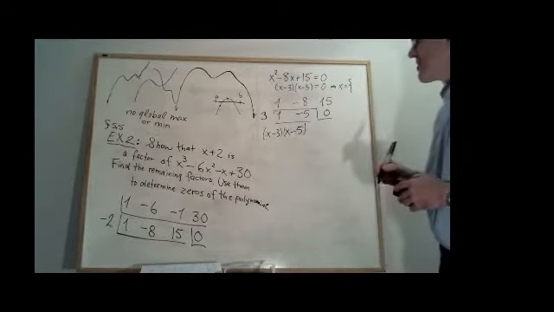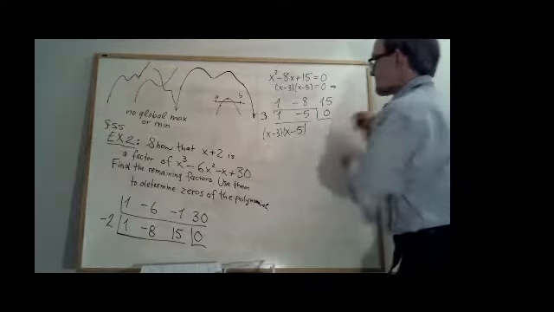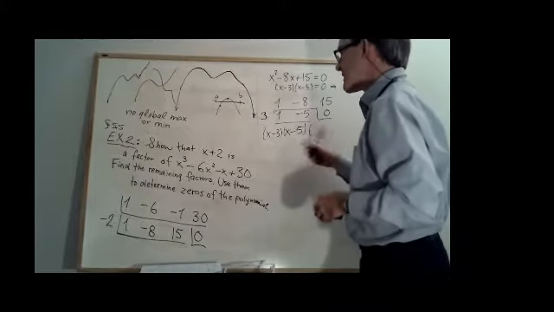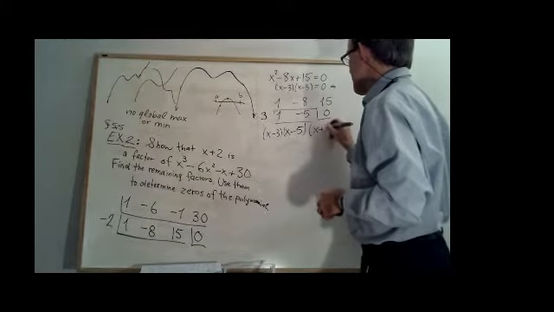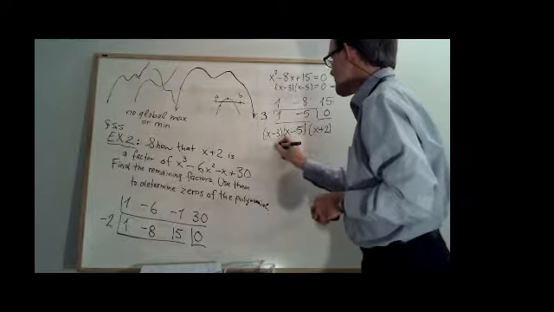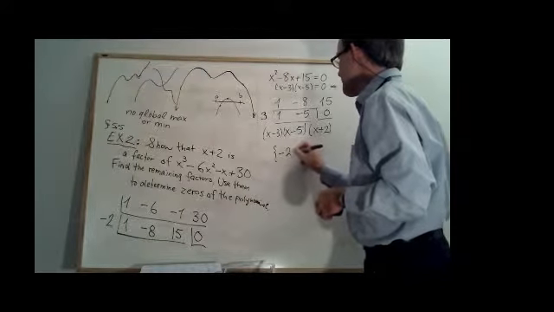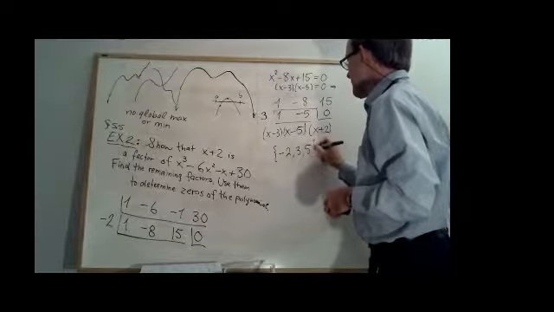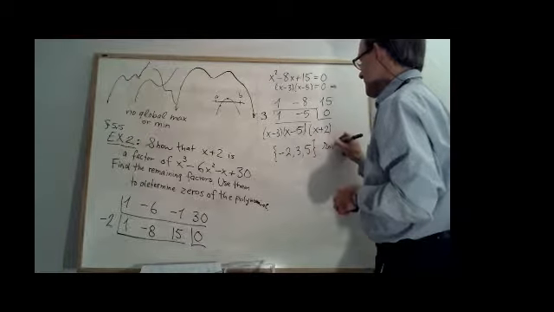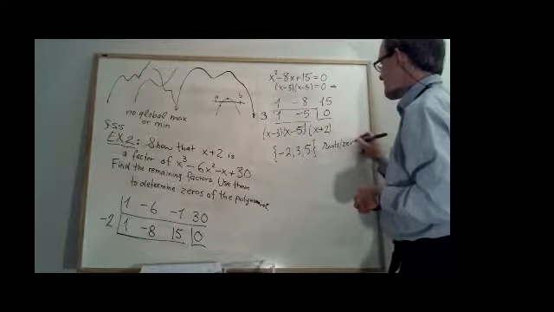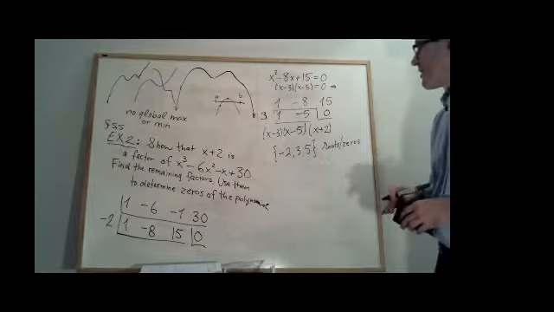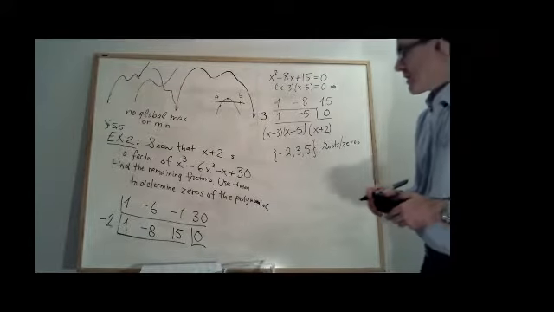And so all the factors then, put it all together, you get x plus 2, x minus 3, and x minus 5 as the factors, and then the roots are minus 2, 3, and 5. Or all of the zeros as well. All right.